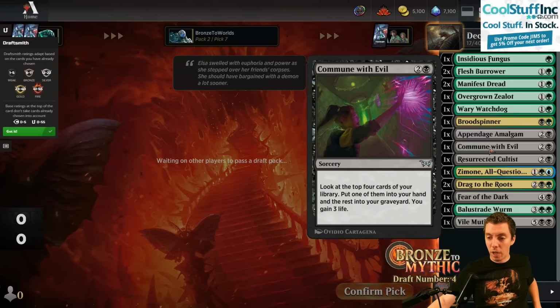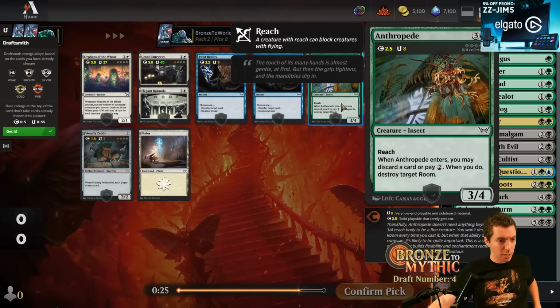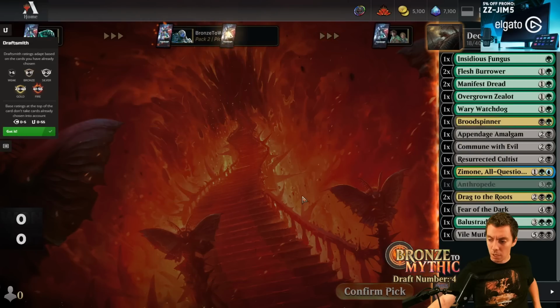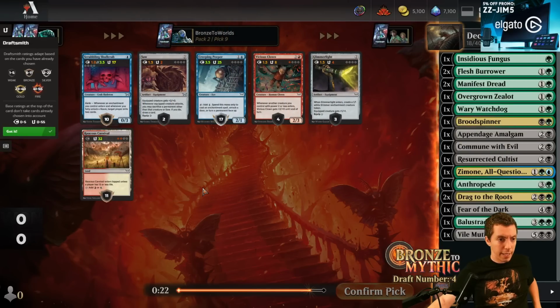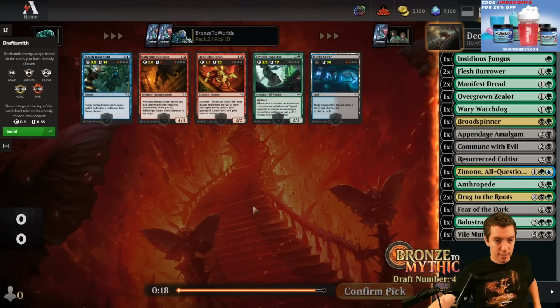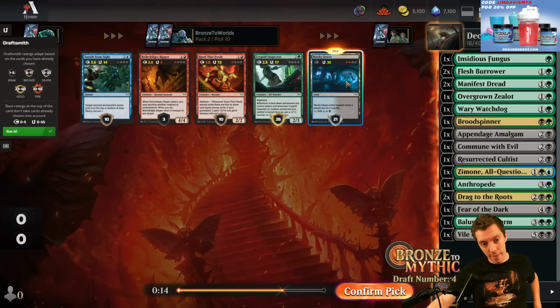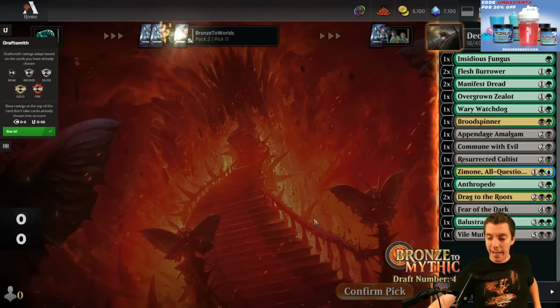Yeah, self-mill is awkward on a splash. I would really like to have a few of those dual lands. We have not been able to find one, though. First, Anthropede's pretty good, I think. Kind of cool with that. And a bunch of Jeskai cards. Okay. The Sewer Tables. Oh, we needed that one. All right, sick. All right, that's a good fixing land for us.